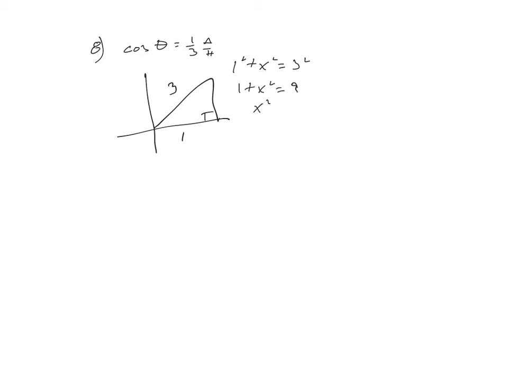So when we subtract the 1, we get 8. Take the square root of 8. I'm just going to leave it radical 8. Tangent, the way tangent is, it's kind of a pain. We did a problem like this in class, I think. So you can reduce the radical or not. That's completely up to you. You're going to have to do it eventually. It's just a matter of when you want to do it.